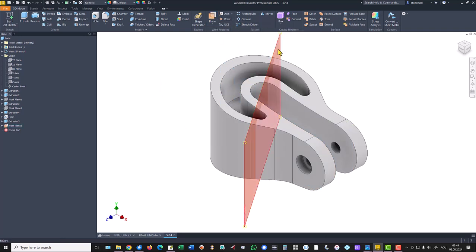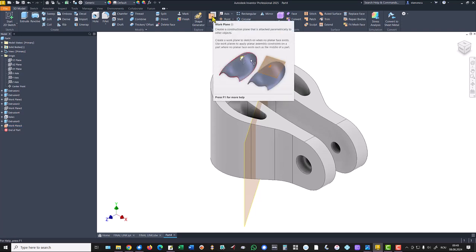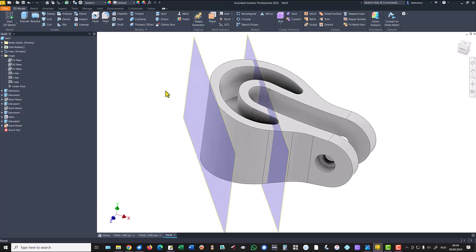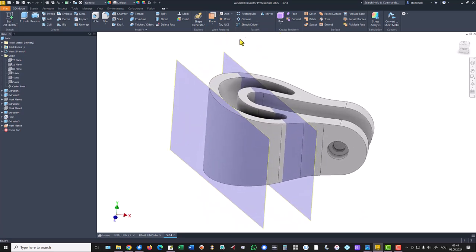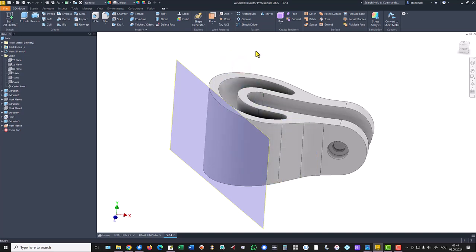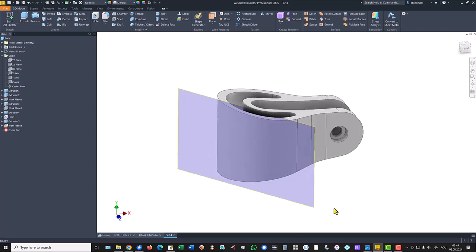But this is not the final plane because we have to create another one tangent to the part. This is not necessary and we use this for a new sketch.